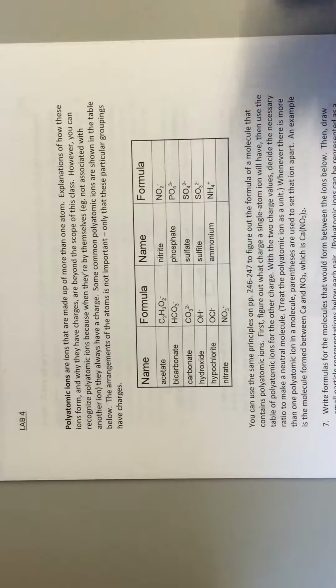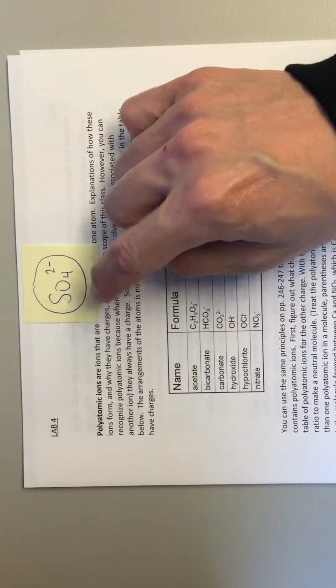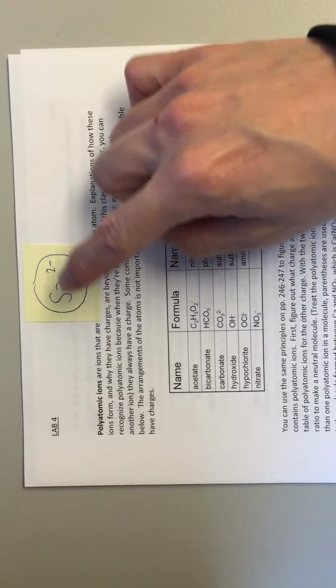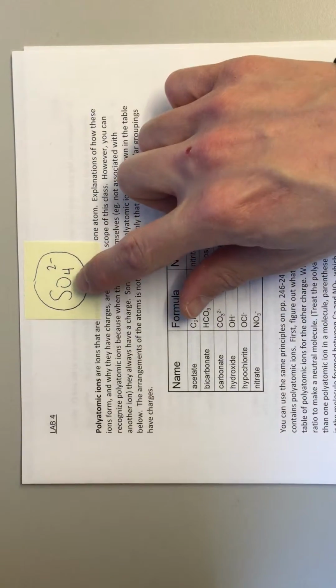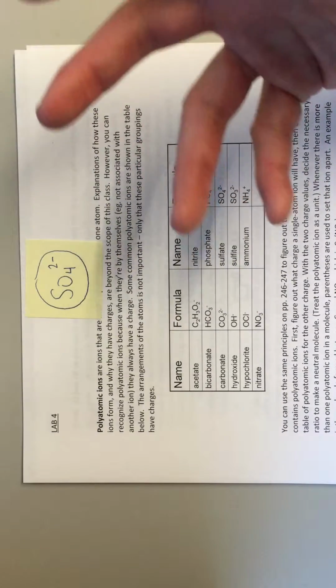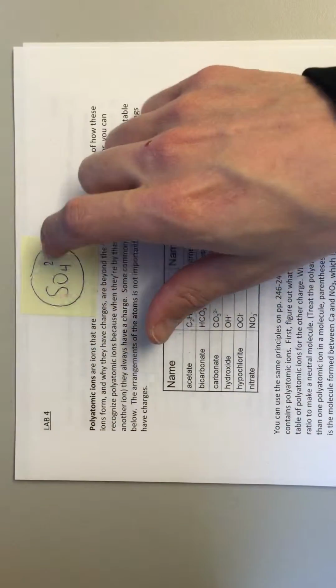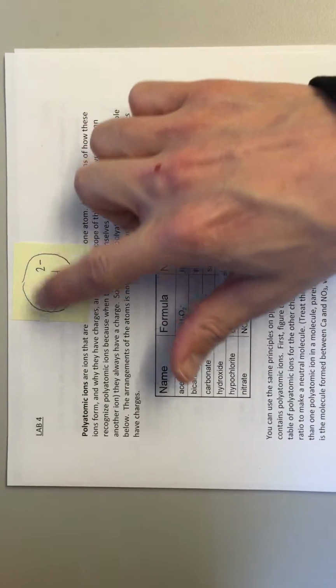If we go to the next page, now we're talking about these things that are called polyatomic ions. It's a little confusing what these really mean, but I think the best way for us at least to think about it is that that is an ion, so we can show it like this, and that overall thing has a 2- charge. I know it's confusing that there's 4 oxygens here, and we're thinking to ourselves, well, those oxygens should have -2 charge and things like that.